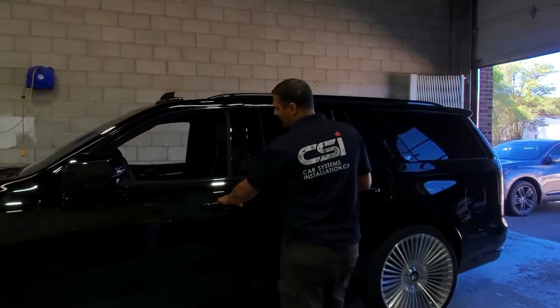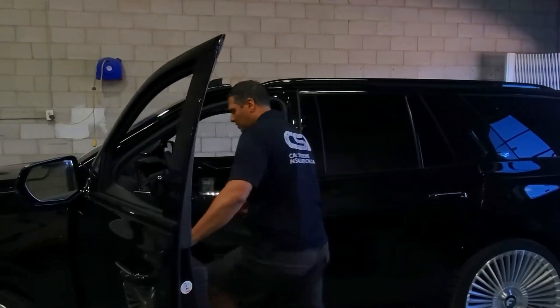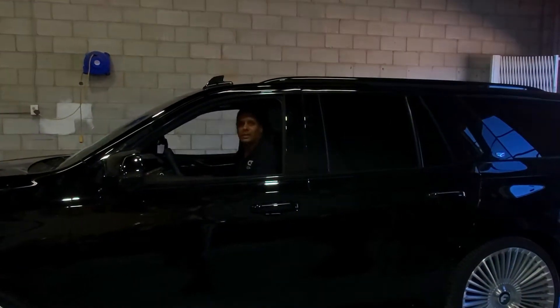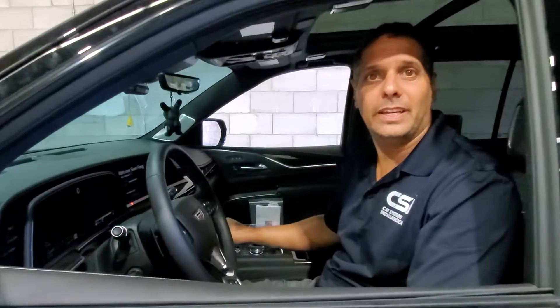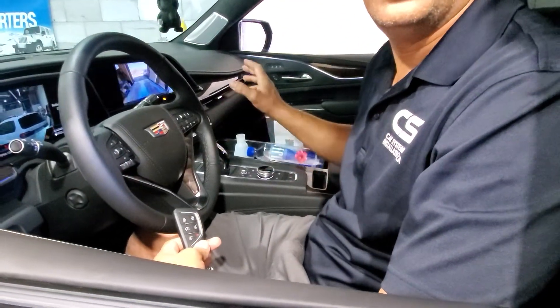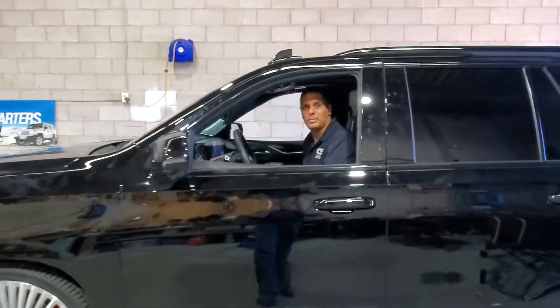As you can see, I have the key — that would be the same if somebody got a hold of your key and cloned it to the vehicle. I'm going to put the car in gear, go to first, and the car has just shut down on me. At this point, the car cannot be driven away.